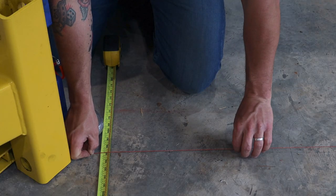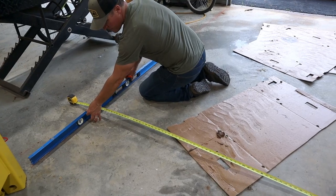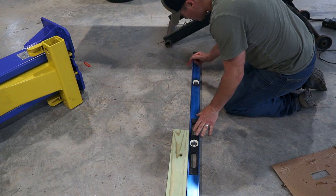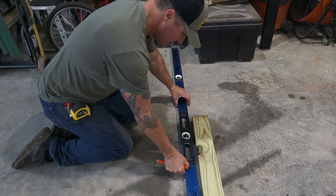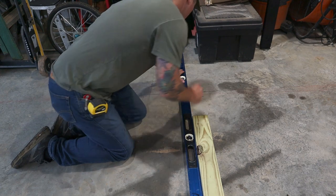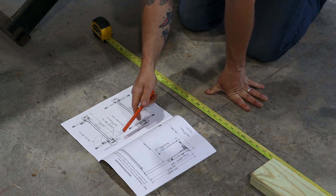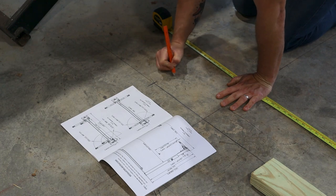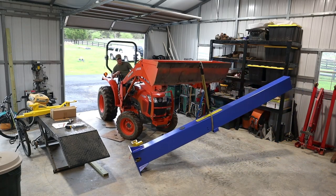The first thing I'm going to be doing is laying out a couple of chalk lines. Now the measurements for each lift is going to be different, but this is pretty generic. It simply lets me find the center points and get it the right depth away from the sidewalls, the garage door, and get everything square and centered. I'm simply going to mark two X's on the lines and those will be my reference points — letting me know I'm the same depth from my garage door and the same distance off the wall, so the posts will be squared up inside the door.